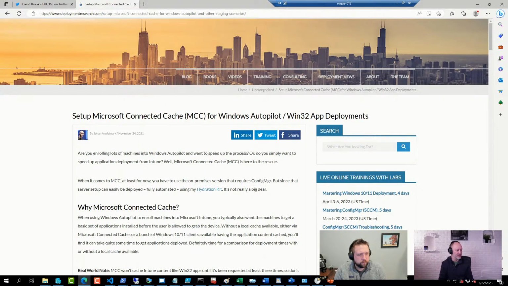And this was in particular for the application deployment workload, because this is one of the workloads that is exciting, interesting, in the way that even though you tell the co-managed device that, hey, Intune is going to do apps, you can still deploy apps through ConfigMgr.